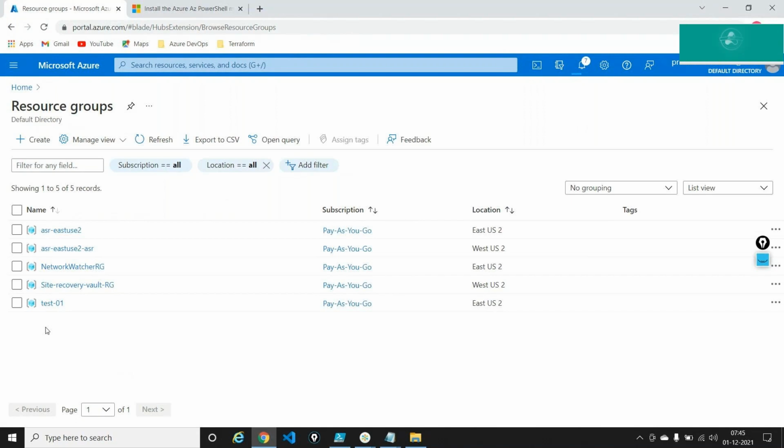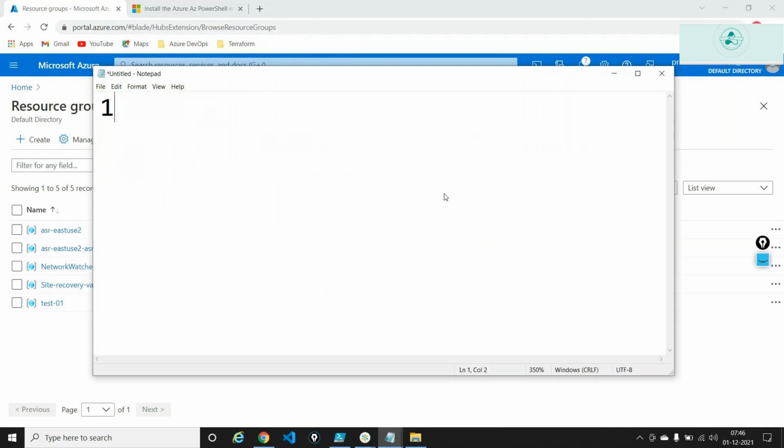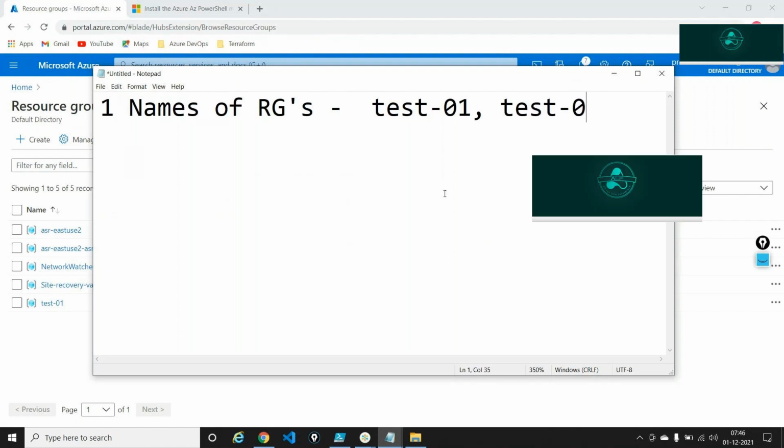So if I want to break down my PowerShell script, I need names of resource groups that start with test and have a number, like test-01, 02, 03, and so on.